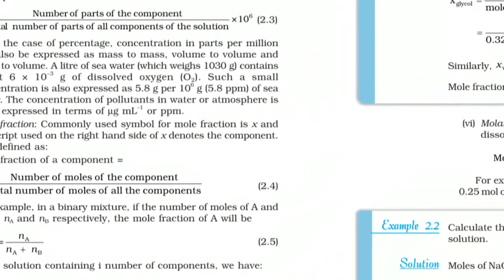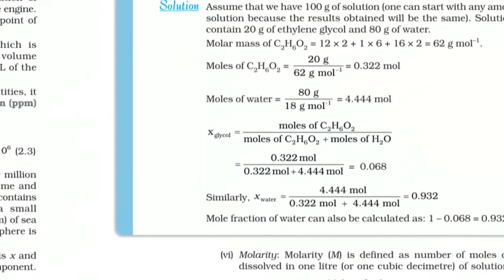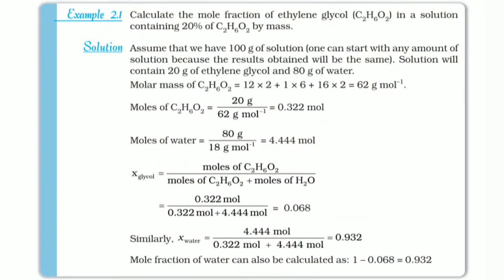Let us try to understand the mole fraction by using example 2.1. Here we have to calculate the mole fraction of ethylene glycol in a solution if the ethylene glycol in that solution is 20% by mass. The given thing here is that 20% of ethylene glycol is present in that solution by mass. By mass means we have to consider the amount of the solution as gram, that means mass.